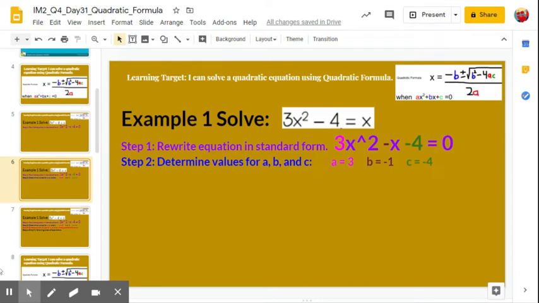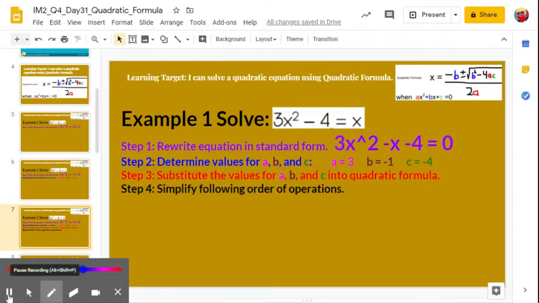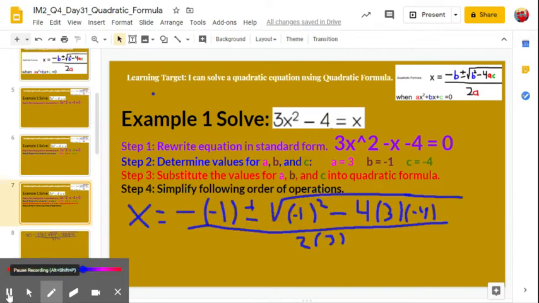So there's our ABCs. All right, our next two steps are we're going to substitute the values a, b, c into the quadratic formula. So we're just going to substitute them in for the variables there. We're going to plug them in, basically. I want to use parentheses when I do that to show that I'm substituting that value in. And then we're going to simplify following the order of operations. All right, so you have to be very careful with this process. So I want you to be very detailed, show all the work. Don't try to reduce or simplify anything as you're going through this process.